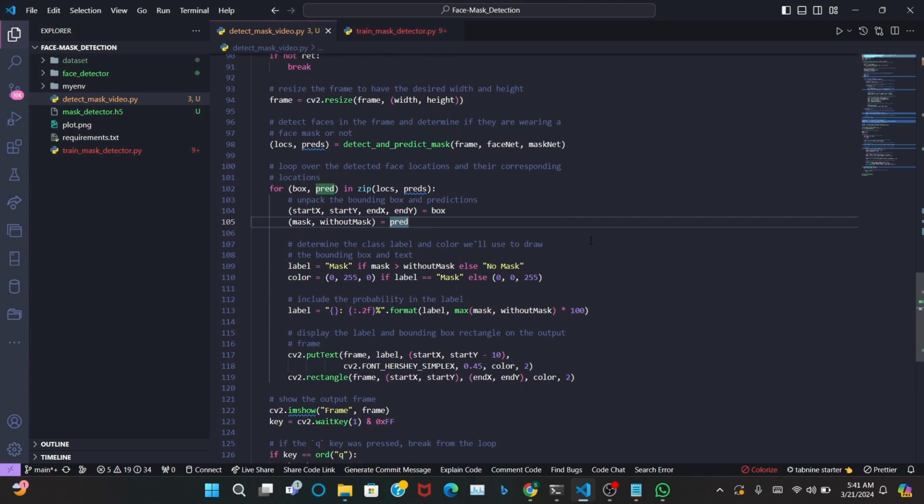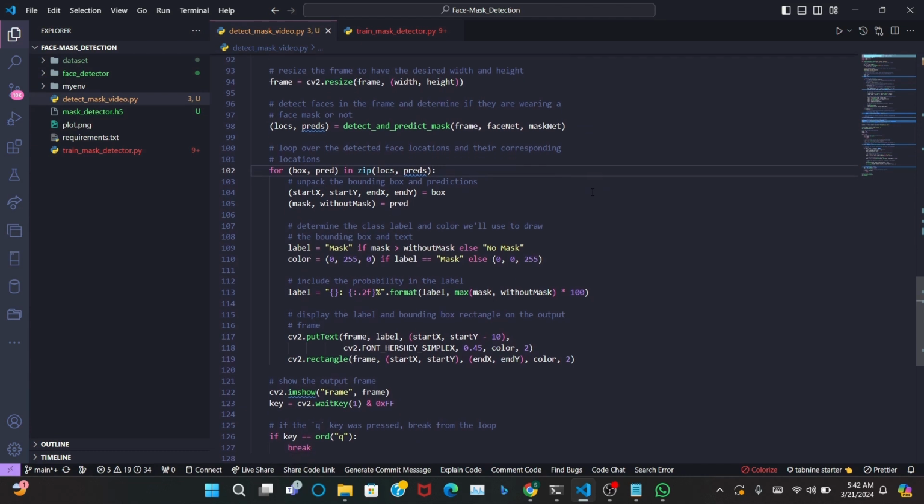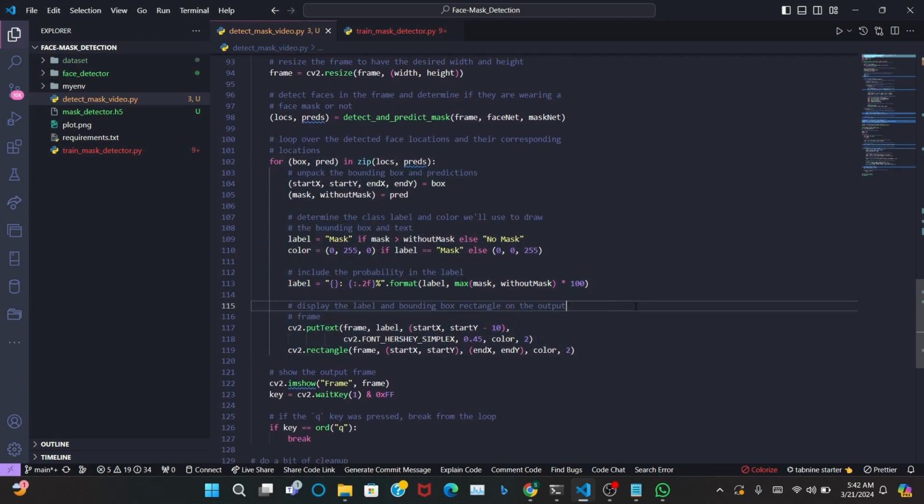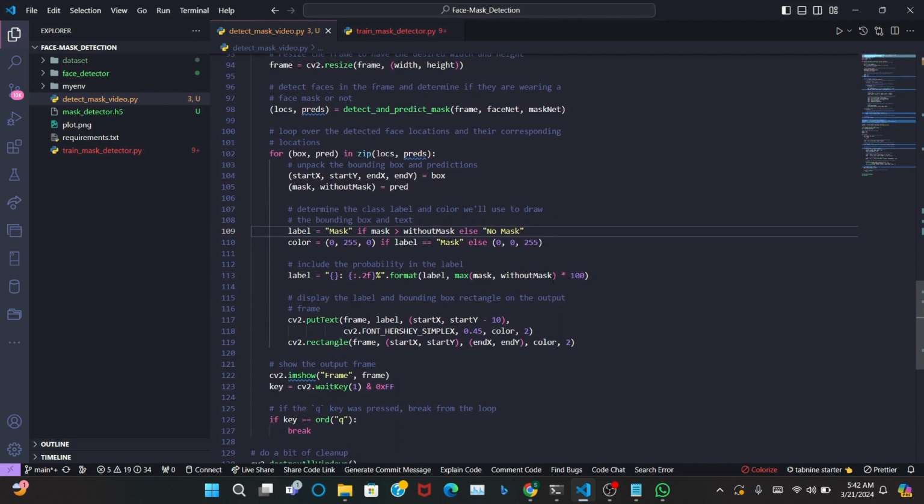We pass each frame to the detect and predict mask function to detect faces and predict whether they are wearing masks. Then we draw bounding boxes around detected faces and label them as mask or no mask, based on the prediction.